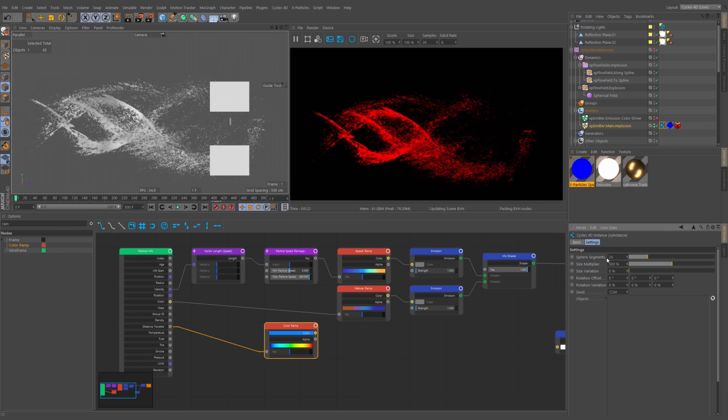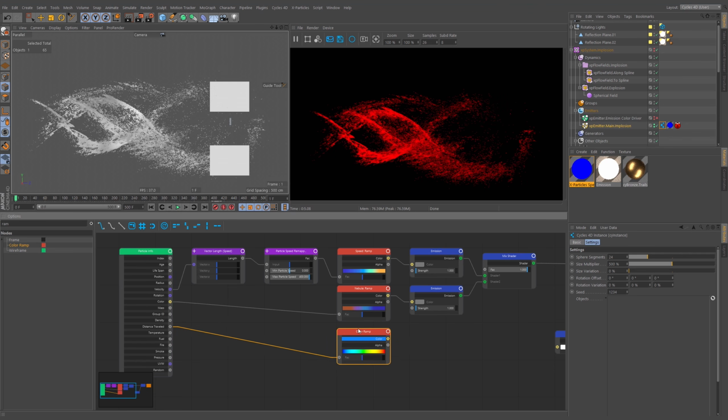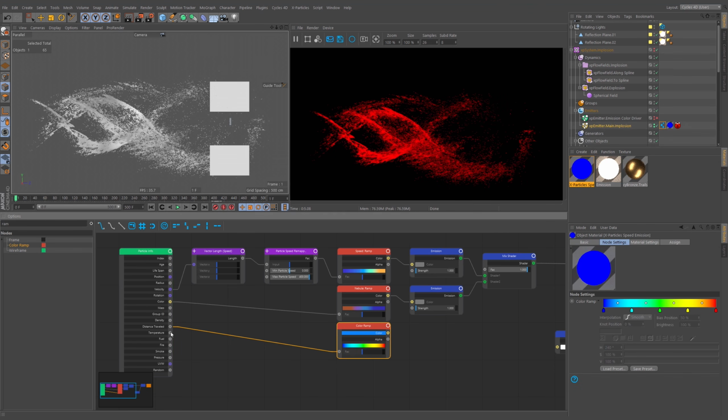So I could pump the size of these up huge, so 500%. And that's going to be useful just to be able to see this, say from the start here to the end, or vice versa. Okay, so now the problem that we've got is we need to range map the distance to 0 to 1.